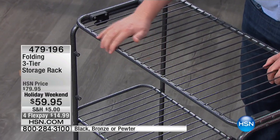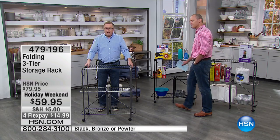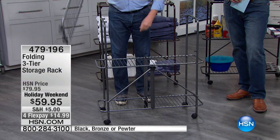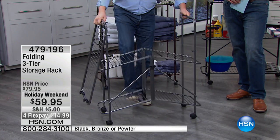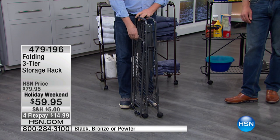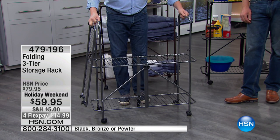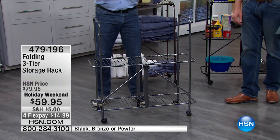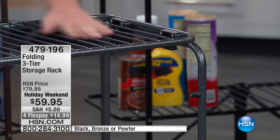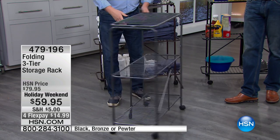This is a textured, powder-coated steel surface. This is the beautiful pewter, and we also have it in bronze and black. Watch this — I'm going to show you how great this product is and how simple it is to put together or disassemble. Here's how it comes to you in a flat box. You pop it open just like that — the top just pops on, there are two little clips, you press it forward, you feel a click — done! The wheels are the only thing you put on; we give you a little tool for that.